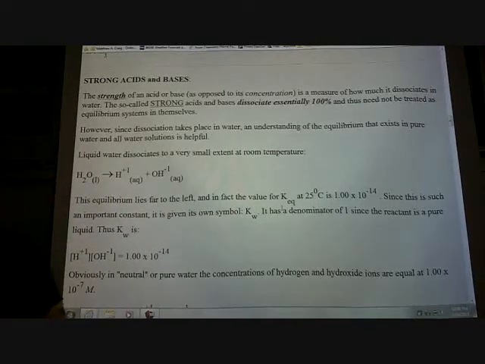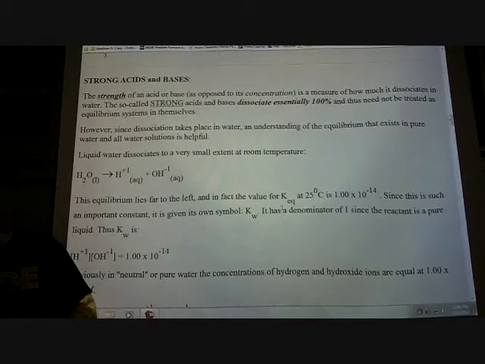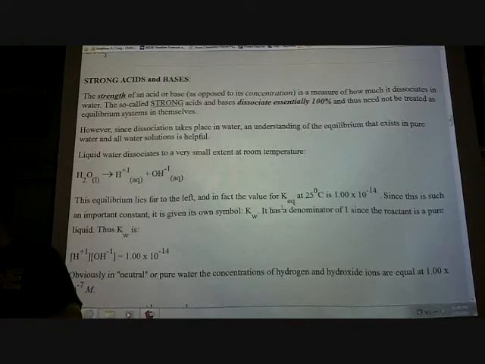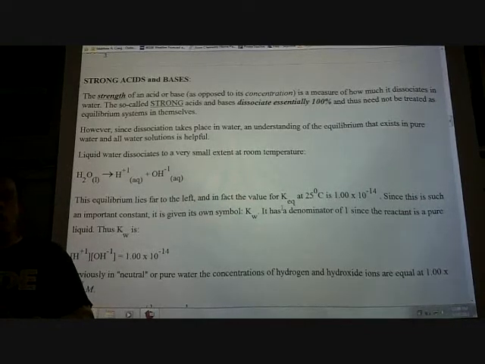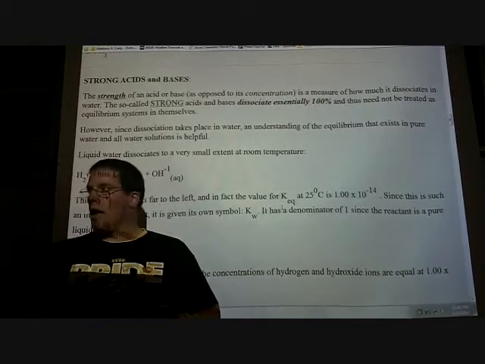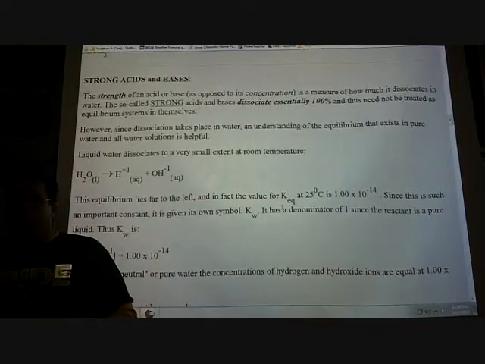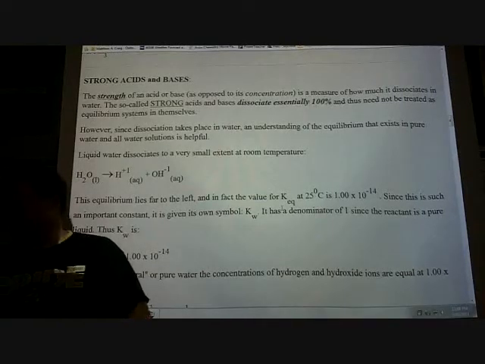I know you already have the blanks here, so I'm not too concerned about that. But when we talk about strong acids and strong bases, what I don't want you to do is be like everybody else that hasn't had chemistry and hears the term strong acid or strong base and goes, ooh, those are really bad. Well, if I take a strong acid or a strong base and dilute it down, we could pour it all over ourselves and be just fine. Strong doesn't mean that it's harmful. Strong means that it dissociates completely.